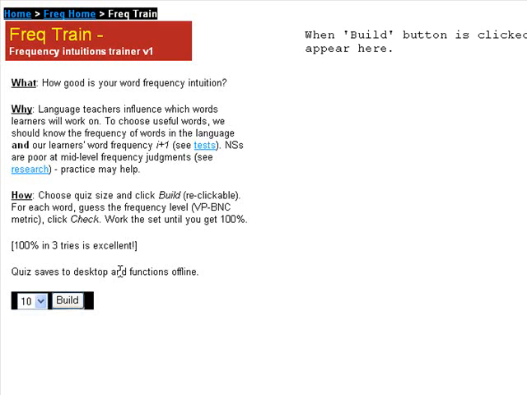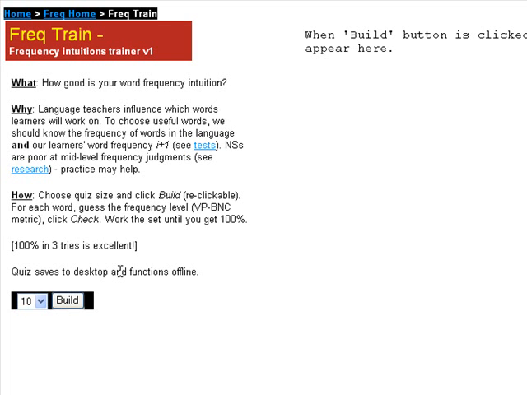What he looked at was his students in Japan, and he looked at their vocabulary books. But he found that they had trouble sorting out which words were high frequency words or not. So any word that they saw that they didn't know, they thought was really important to learn. Now, of course, what learners need is our help as teachers to know really which words are worth focusing on.